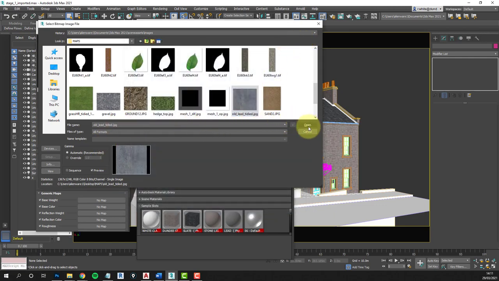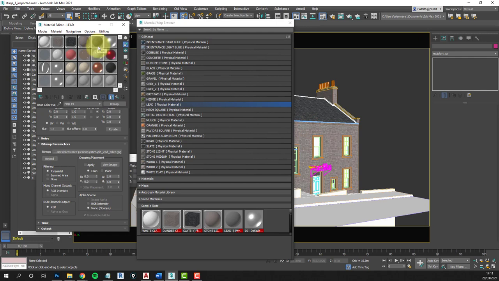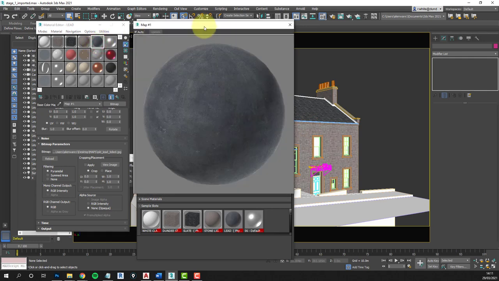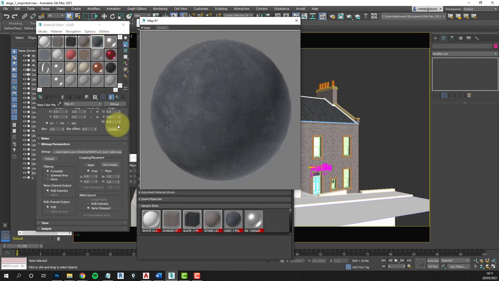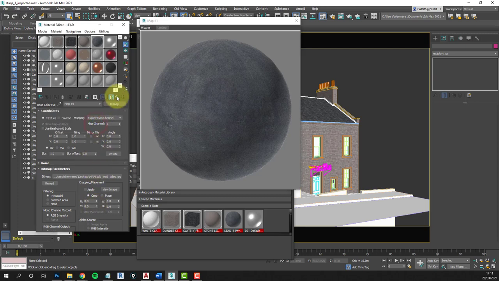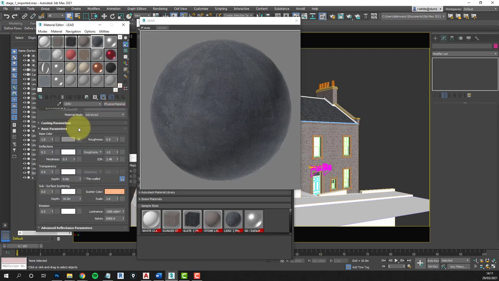Okay, so we'll use that. Let's have a wee look at that. It's looking a bit flat at the moment. So I'll go back up to the main area, and it's showing a bit of reflection there, but the material's too rough to have a reflection. So if we make it softer, not so rough, and add a bit of metalness in there as well, that looks quite convincing, like kind of polished lead.